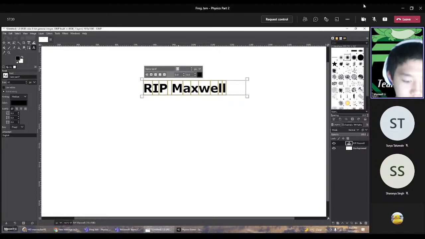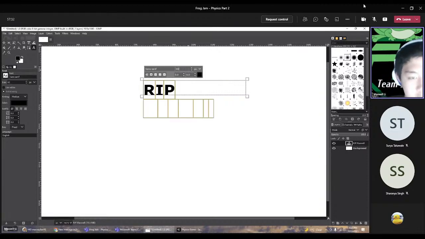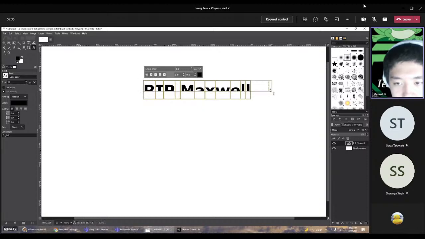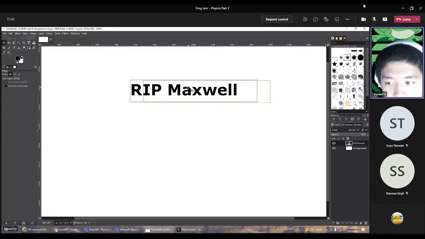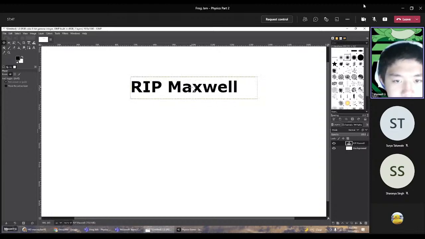Maybe we can make it bigger with this. Let's say 80. Again, you need to make sure the rectangle is big enough. Then we can use the move tool to manipulate this. So we can move it to a roughly center-ish place.